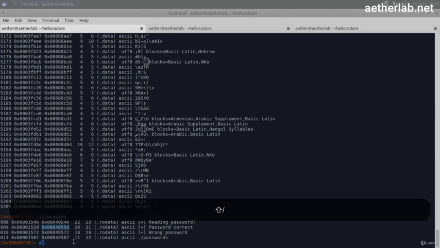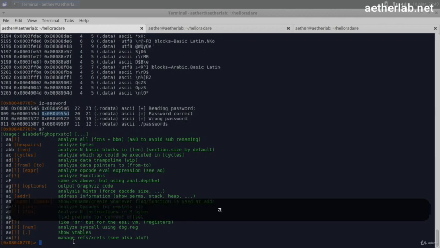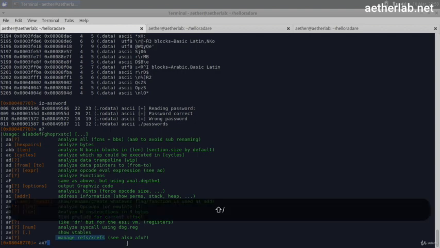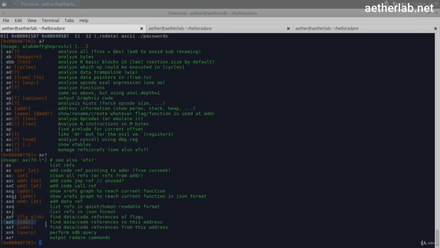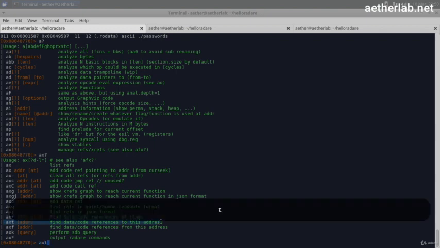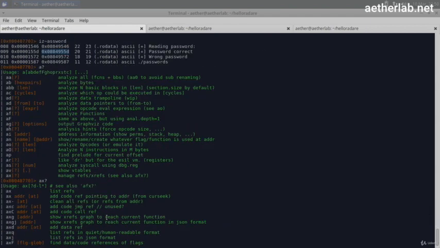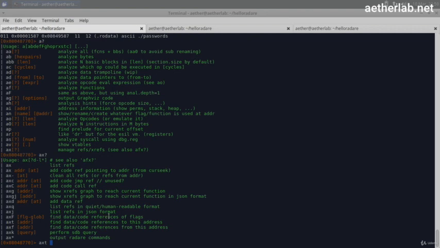This command is under analyze. And here there is the ax, manage refs and xrefs. So let's do ax question mark. And here it says find data code references to this address. This is exactly what we want to do. So we'll do axt, and then we copy the memory address there.